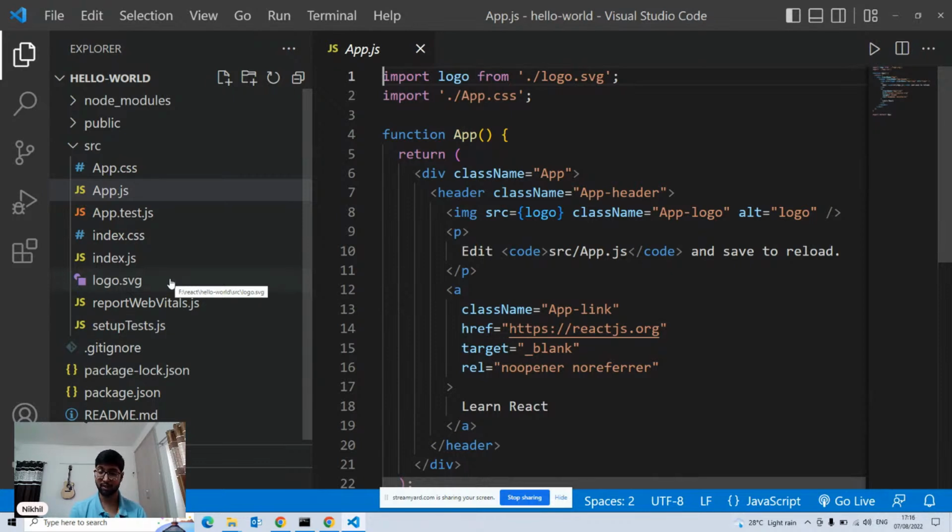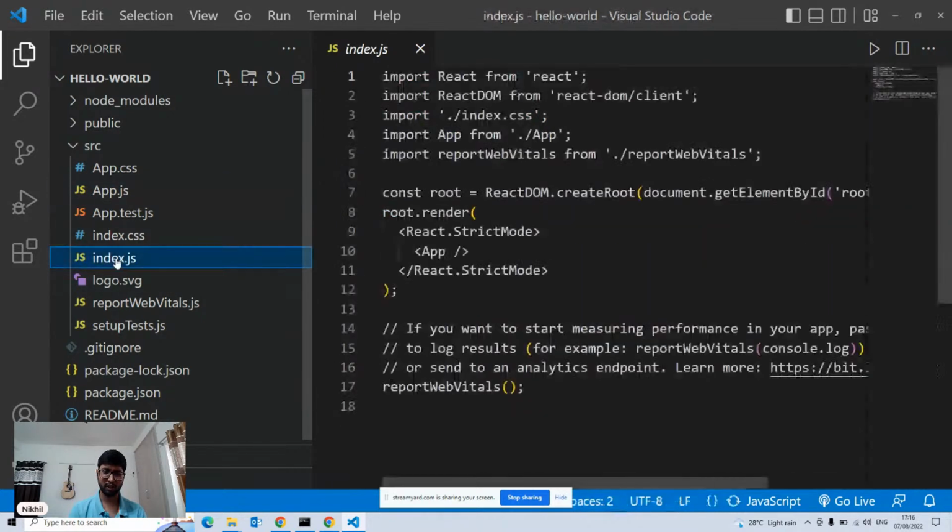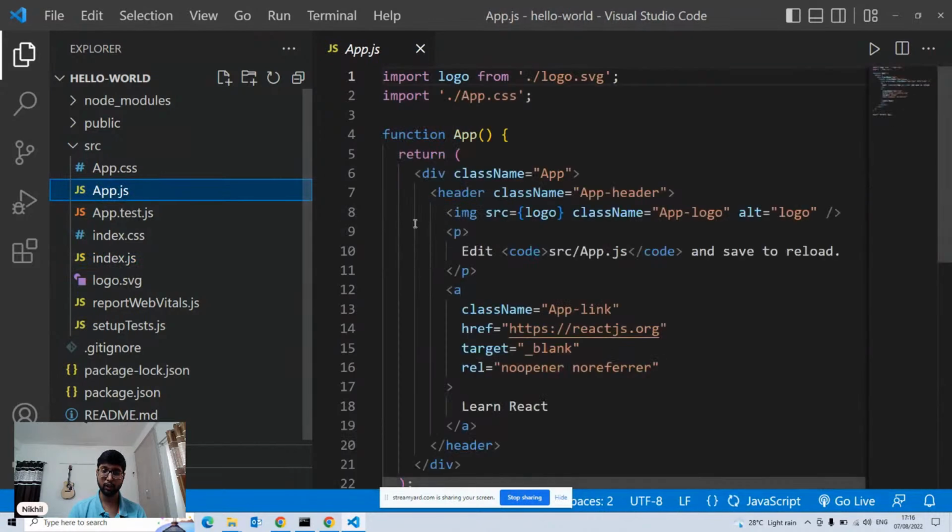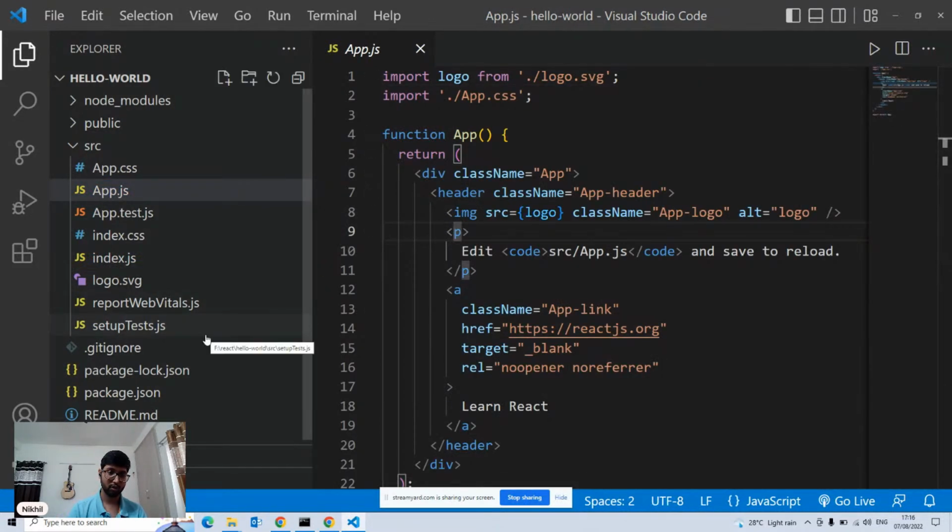I started my career with Angular, and a lot of things that we learn with Angular stay with Angular only. It has nothing to do with JavaScript or TypeScript itself. But when it comes to React, most of the time we are working with native JavaScript only, and you would not feel like you are learning any new language or anything else for that matter. Okay, so React is a single page application.